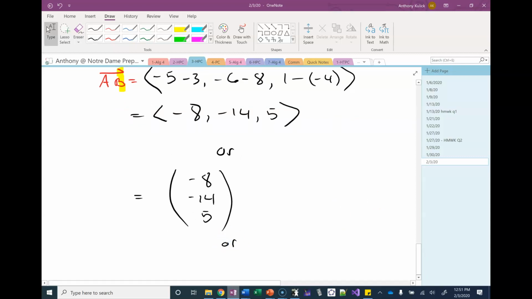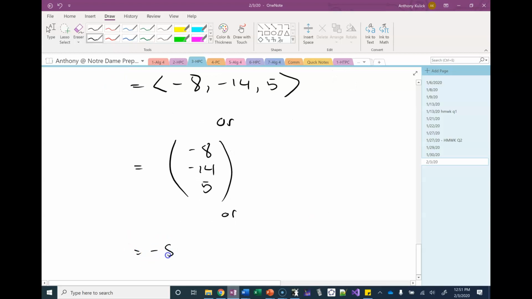Or what if I want to write this in linear combination form? Well, I just... Yes, of course. So I'm just going to pair the x component with vector I, the y component with vector j, and the z component with vector k. Yes. Nope, because you were talking the whole time. I'm sure if you looked before or after, you could figure out what that one number must have been.